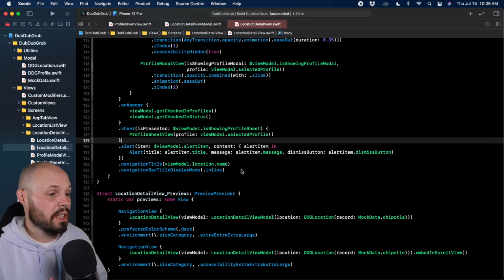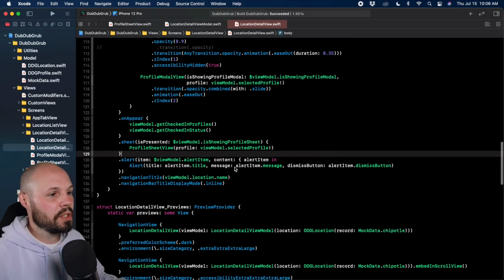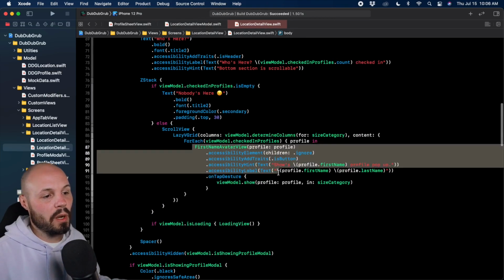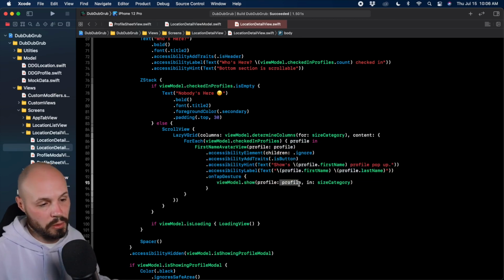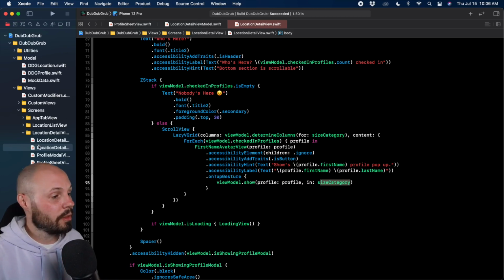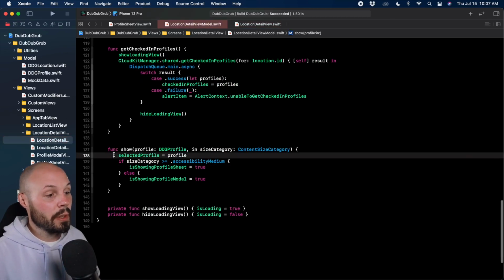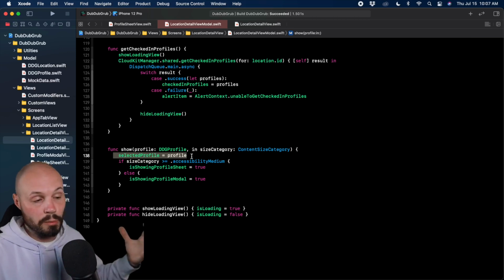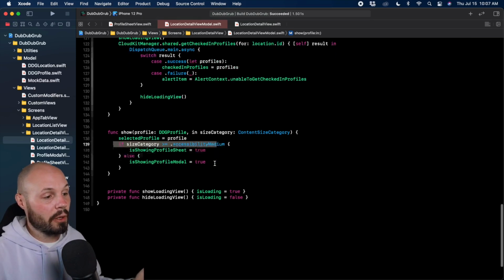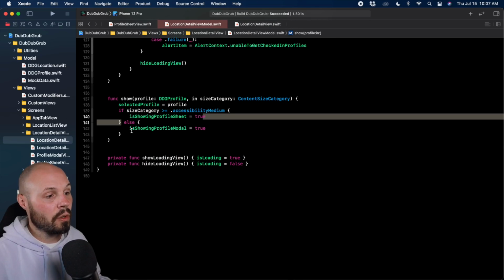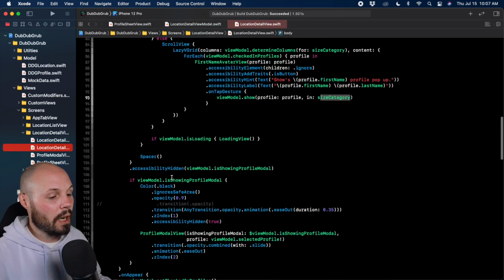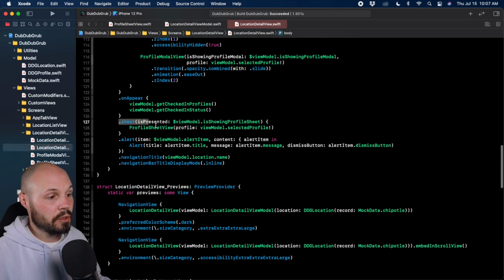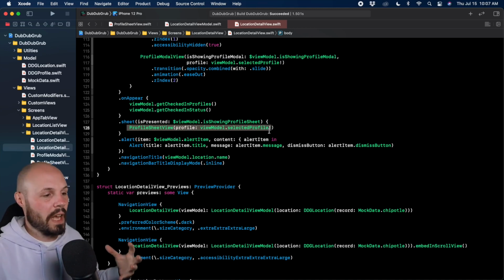Okay, so before we test this, that wraps it up. One last quick run through just to sum it all up. When the user taps on the profile face, we fire off view model show profile, which is whichever one they tapped, and then we pass in the size category from the phone on the location detail view model. Here we are setting our selected profile equal to whatever profile we passed in, and then we're checking on our accessibility type here and showing the sheet accordingly and the modal accordingly. And then back in the location detail view, if is showing sheet gets flipped to true, that is when this fires off and we show our profile sheet view, which is set up for that larger type.